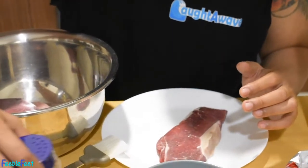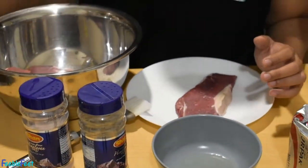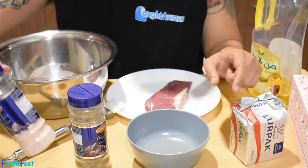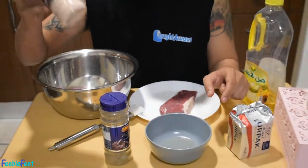Now, since we're on quarantine, we make use of what we have here in our kitchen. So I have the sunflower oil, the butter, the pepper, and the salt. The salt is pink, the salt is gay.